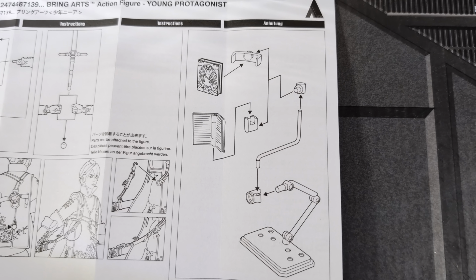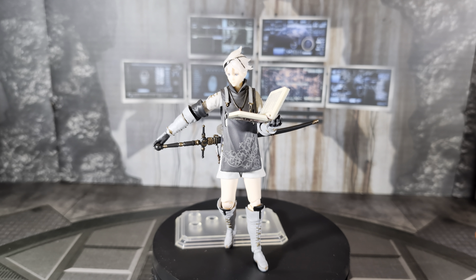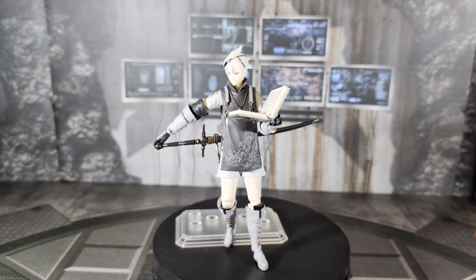All right, so here's the first pose I struck, and I was able to actually strike this pose right here. I'm really excited whenever I can strike an actual pose they show in the promo shots, because a lot of times they Photoshop stuff, they pull arms out of sockets, whatever they can do to make it look really cool. But this was minimal posing. I think it looks really good. Again, that front piece is off his chest. I haven't glued it back on. I'm not going to for this review, but it's too bad that came off. But anyway, this looks really cool.